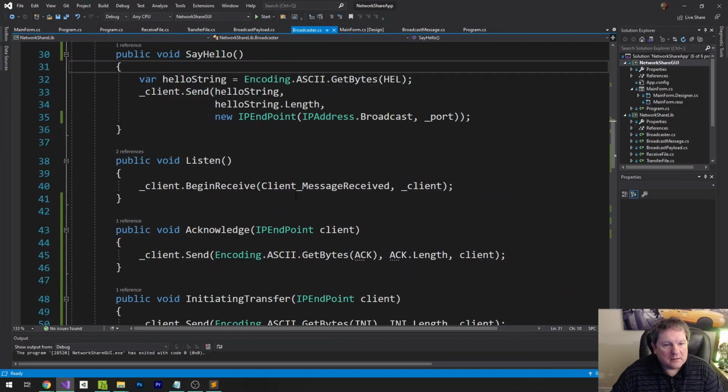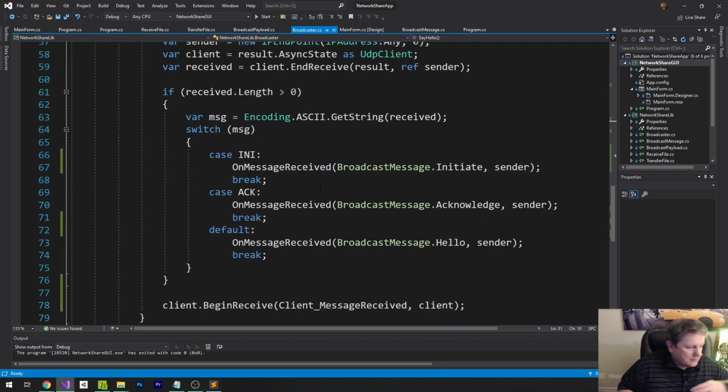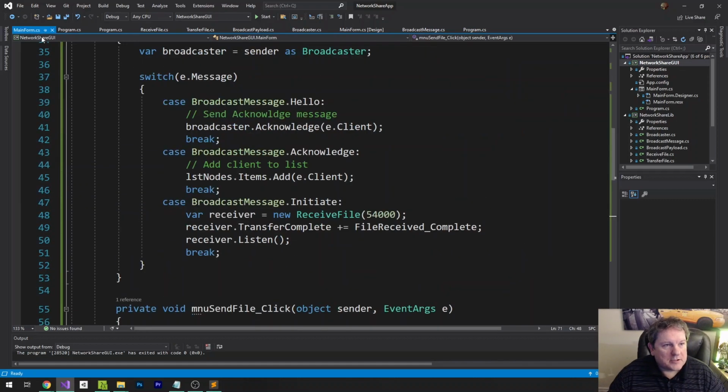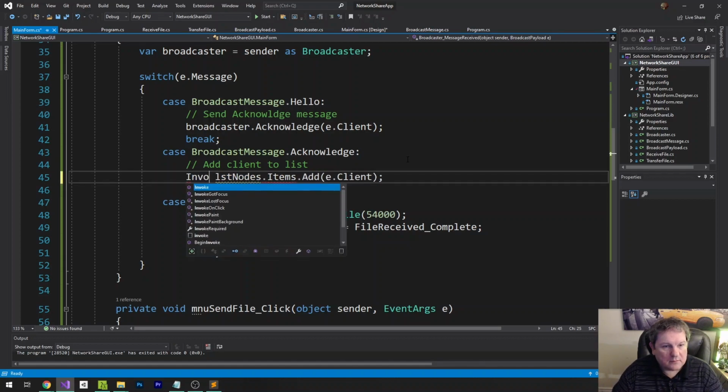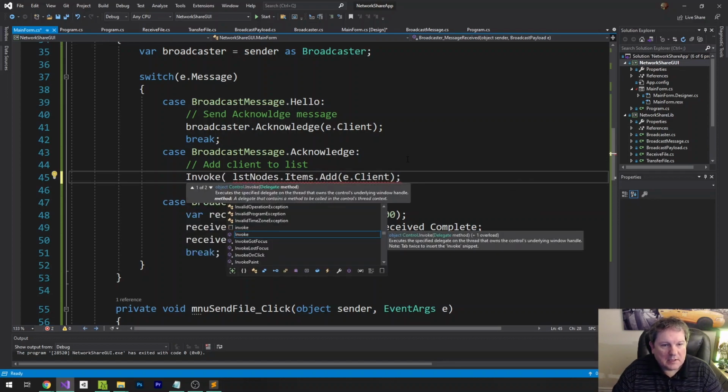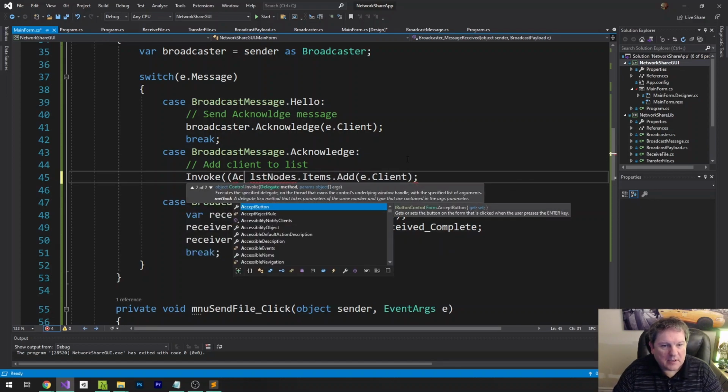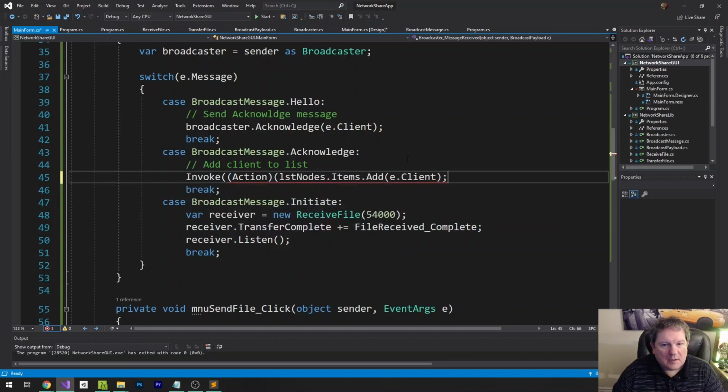So if I go up to here, this is because of a cross-thread operation, it's happening on a cross-thread operation when it adds to the client here. So all I need to do is invoke, which is a method on the WinForm, and then I'm going to call everything inside here in an action, and put that there, and then it is that.